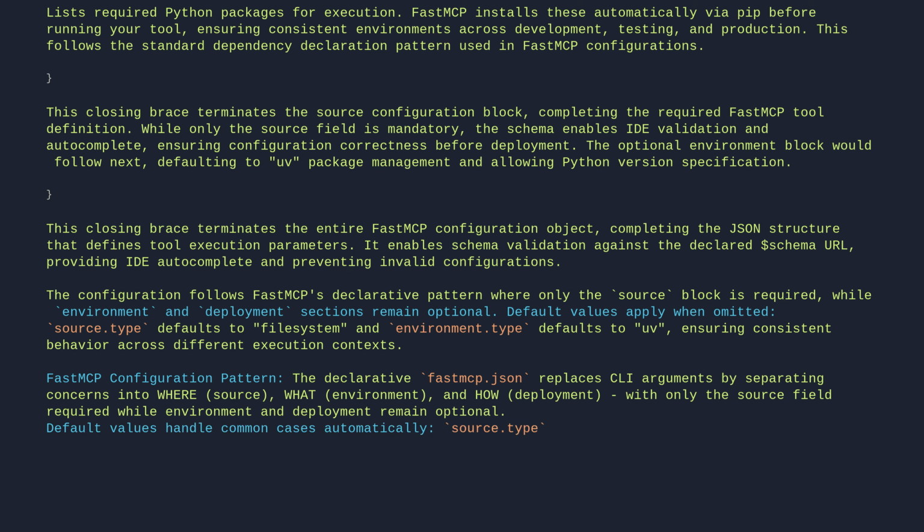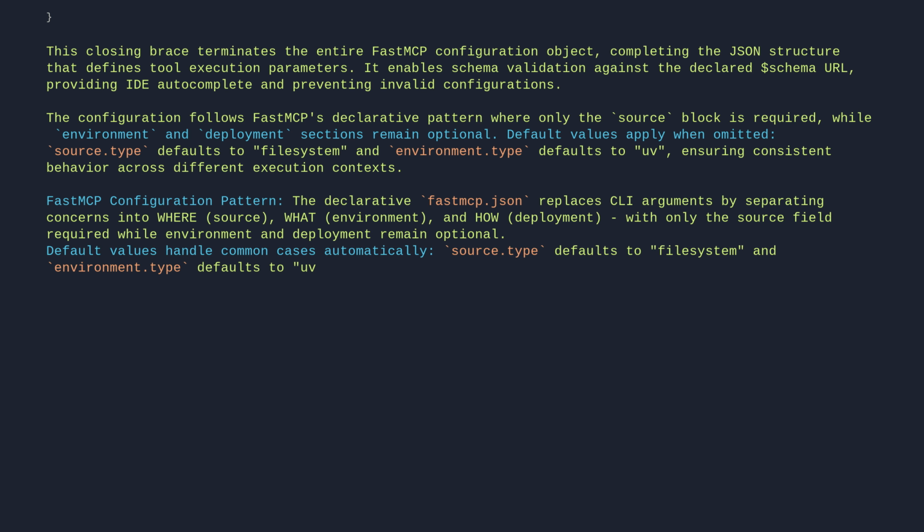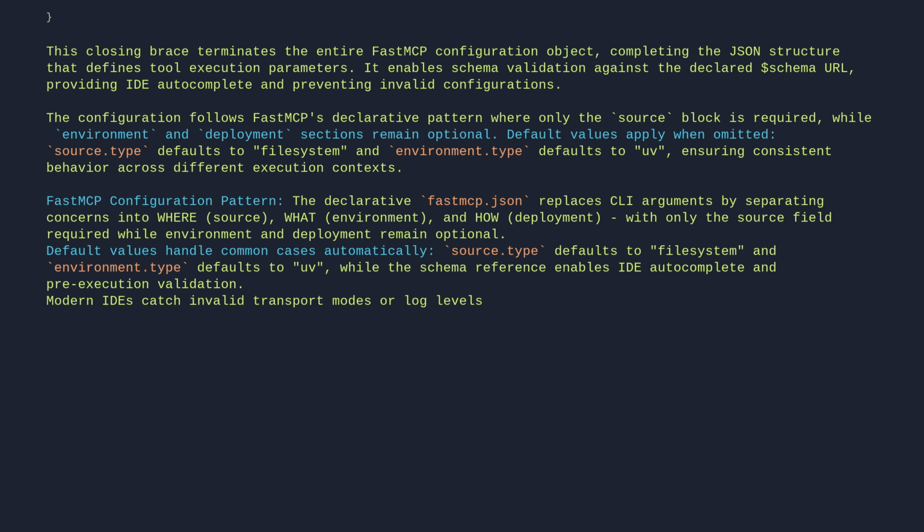Source type defaults to file system and environment type defaults to UV, while the schema reference enables IDE autocomplete and pre-execution validation. Modern IDEs catch invalid transport modes or log levels during editing, and you can maintain environment-specific configurations, dev/prod, that run via simple command line targeting.